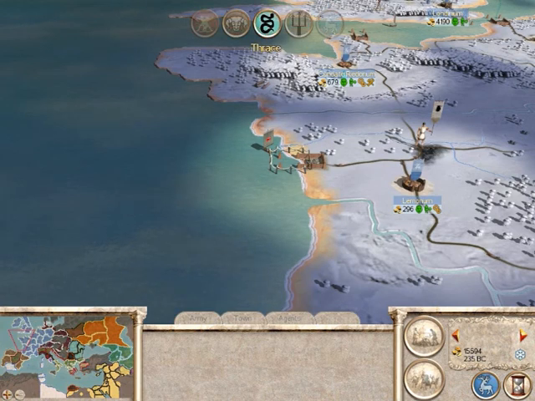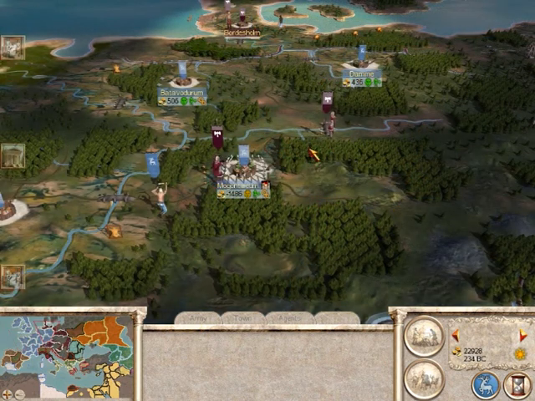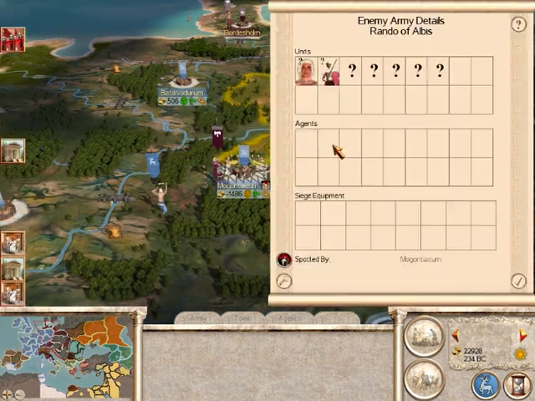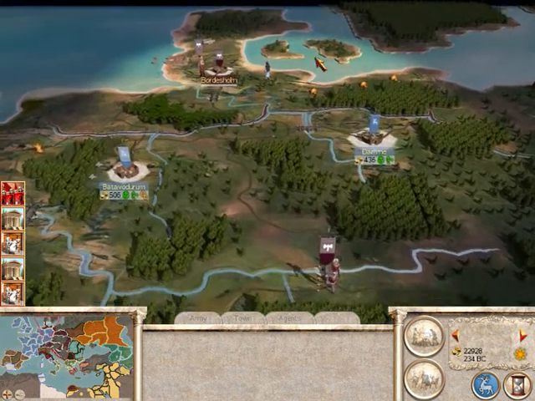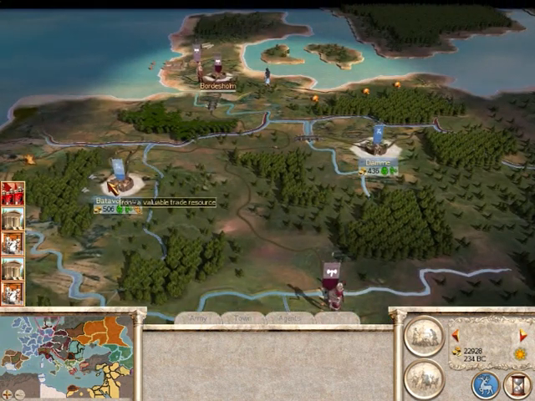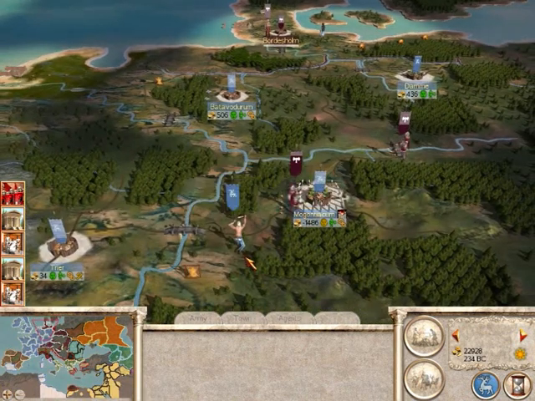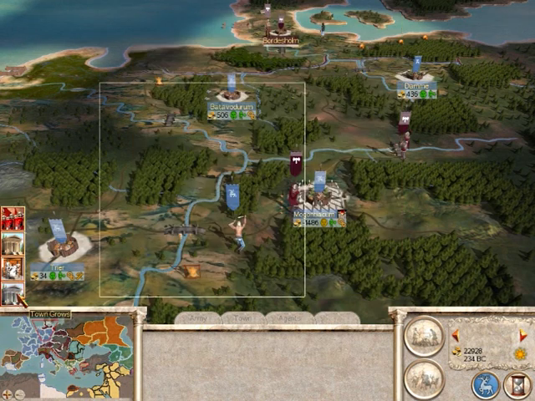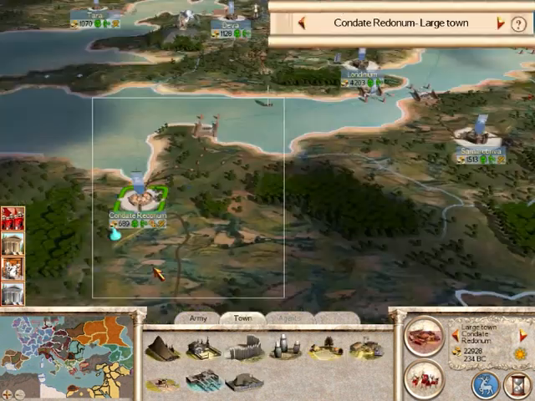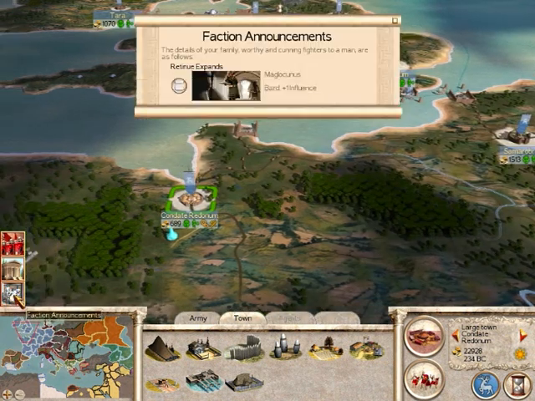Okay, Gallic Navy besieged my port. Blockaded it. Oh, there's another Germanic army, a smaller one though, here. My feeling is they will either come up and attack this city or help their friends down here. So I'm going to attack before that can happen. Okay, another city grows. That's right, they're still building.